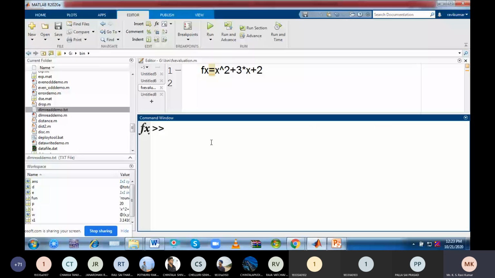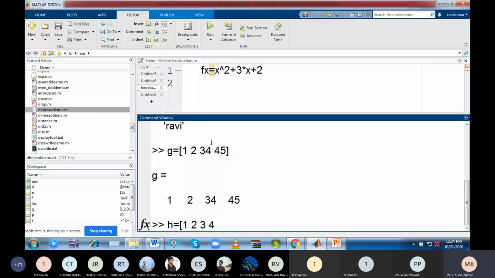If you are having, let us say, E is equal to 1, 2, 3, F is equal to a string, and G is equal to a vector, and H is equal to some other thing, maybe a matrix.